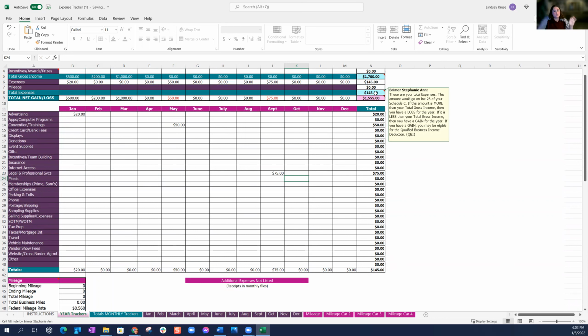And it's also good for you, because you don't want to spend more than you make. Nobody ever wants to do that, right? You're in this to make money. So this will help you keep track to make sure you're not spending more than you're making over the course of the year. And if you are, then you can see that maybe there's something that needs to change.